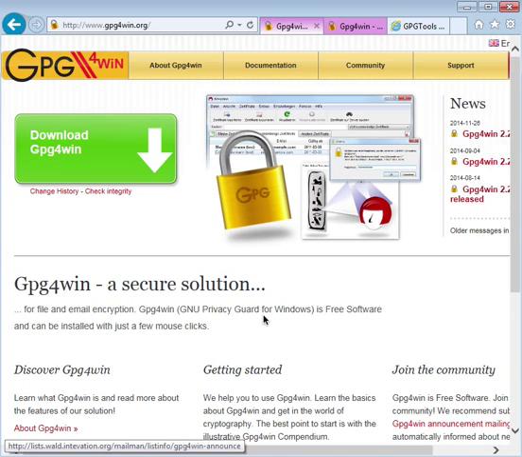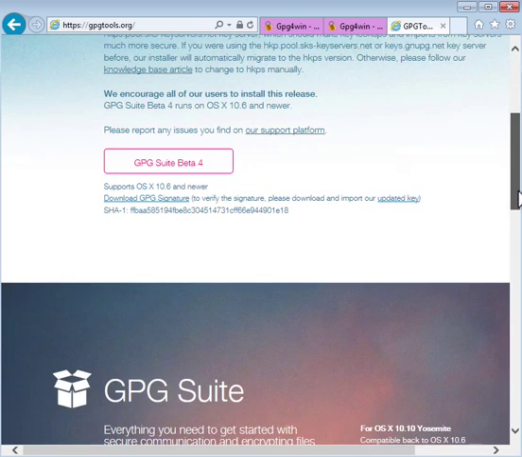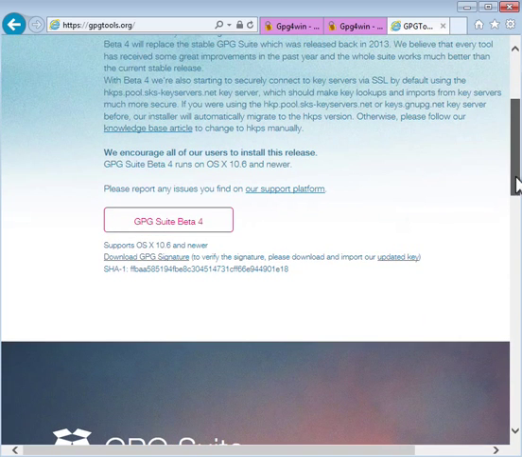It stands for Pretty Good Privacy, or pretty good encryption, really. So you can download it from here for Windows. And for the Mac version, I had a previous version which was stable, but the Mac version is available from gpgtools.org. It's a beta version, so it's down to you if you want to download and install that. But on their website, they encourage all users to install this release, which works the same way. And really, this is for Yosemite.